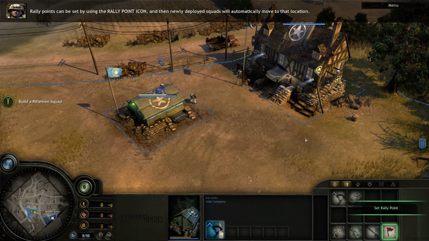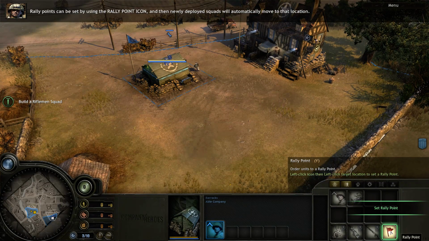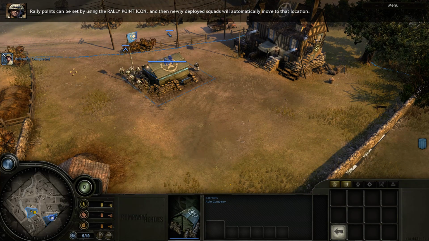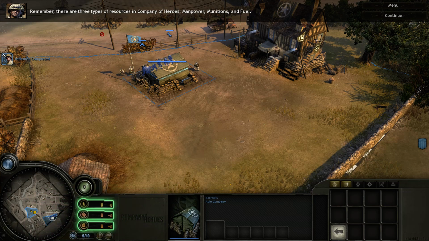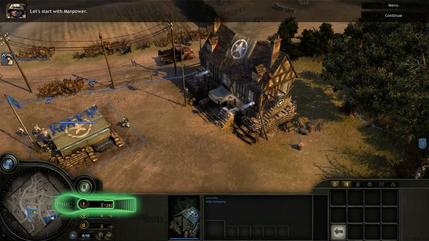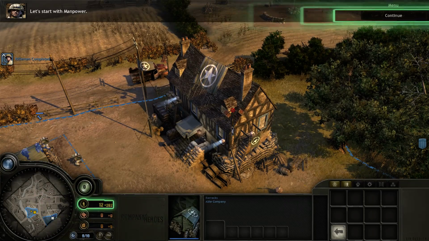Rally points can be set by using the rally point icon, and then newly deployed squads will automatically move to that location. You've spent all of your resources. We'll now show you how to earn more. Remember, there are 3 types of resources in Company of Heroes: manpower, munitions, and fuel. Let's start with manpower.